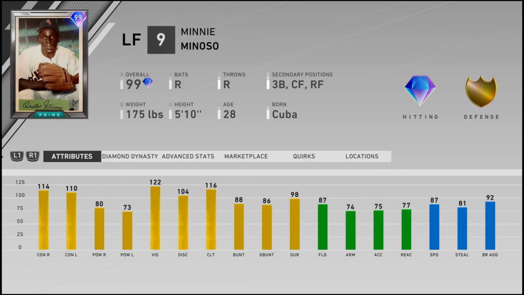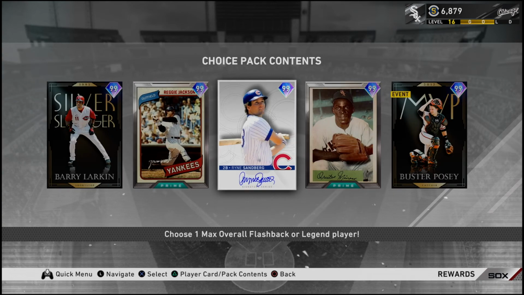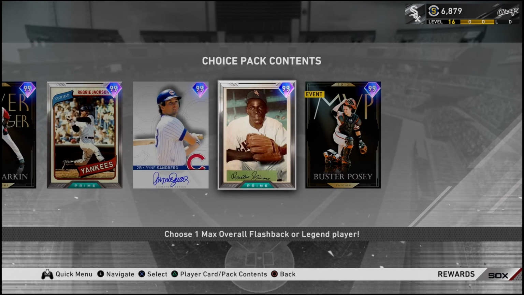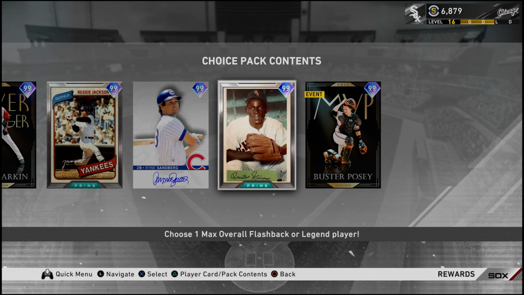And I like Minnie because he's very versatile. I can play him anywhere in the outfield and third base. So when it comes to that, like, oh man, my outfield's filled up, I can always put him in third base, whereas Ryan Sandberg can play second or third. I'm not saying this Ryan Sandberg is a bad card, so I'll probably take him next time I come up, or I don't know. But he's still a good card. I just don't think he's as great as Minnie. For right now, I'm batting .400 with Minnie. Only 20 at bats, so no homers yet. But when I'm going against a righty, maybe I'll get one soon.